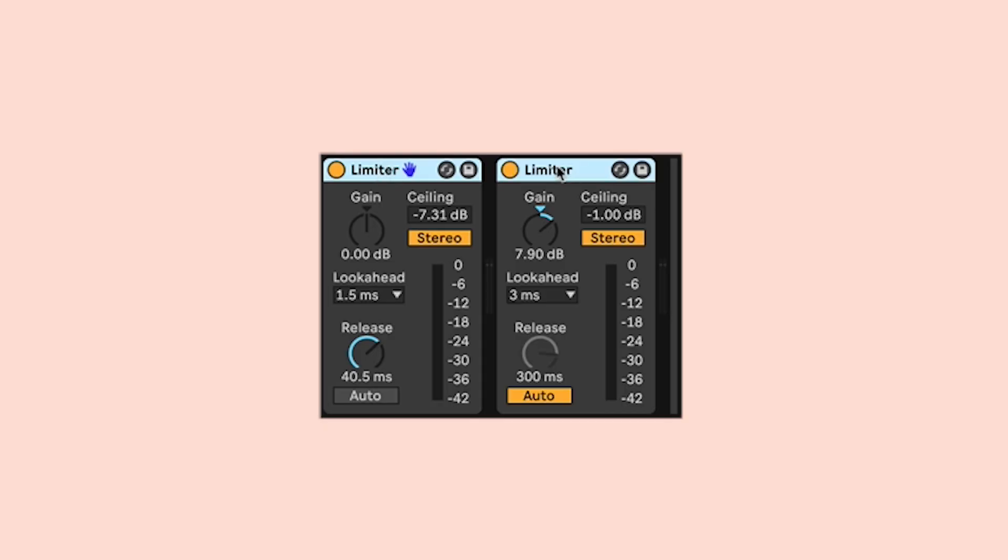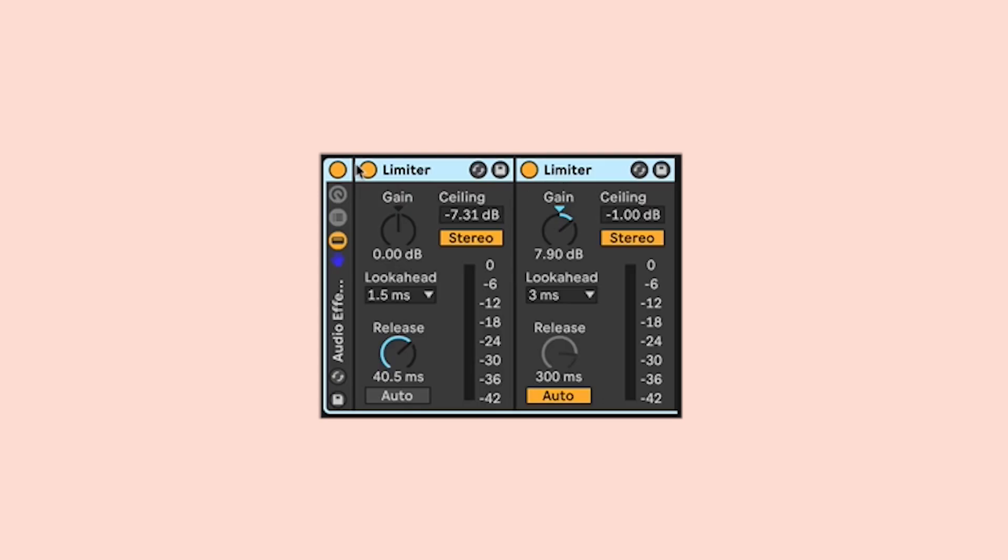This limiter here is just acting as a brick wall limiter. Using two limiters in sequence is an incredibly powerful way of making your tracks louder. There are cases where you can use a limiter-clipper-limiter combination, or maybe use three limiters in different ways — the point is that they're all doing something very gradual and very subtle. You don't want anything doing too much of the work. At this point, let's group the limiters and see how they sound on and off. There's going to be a huge jump in volume, so please be careful — I don't want you to hurt your ears or damage your monitoring system. Let's select them both, Command+G, and then turn them on and off.